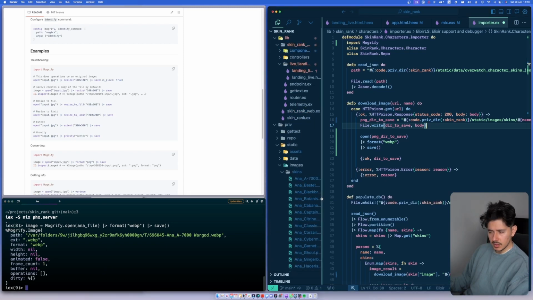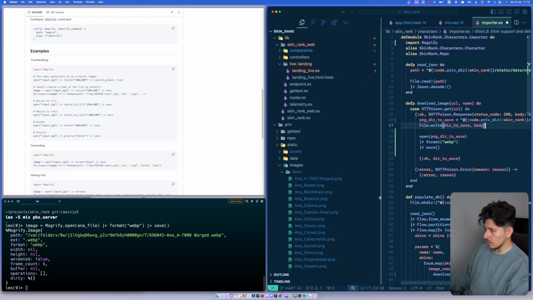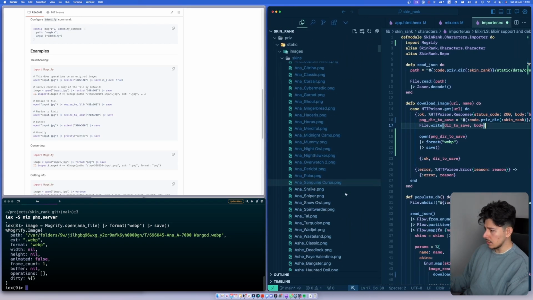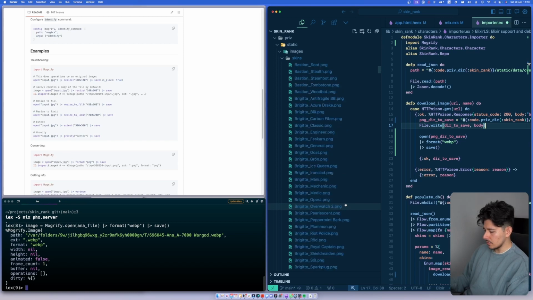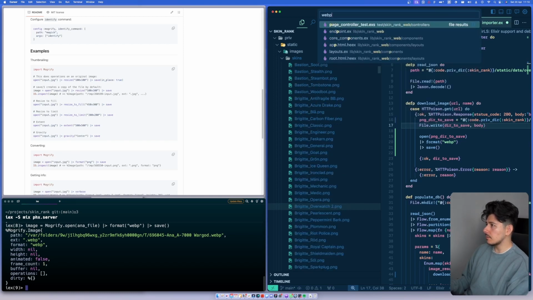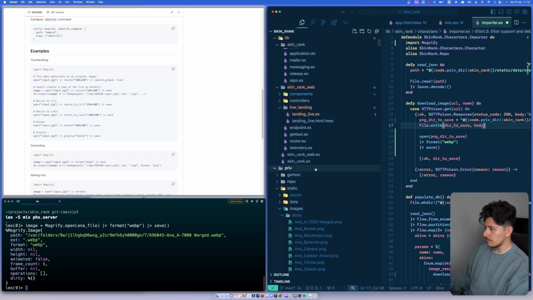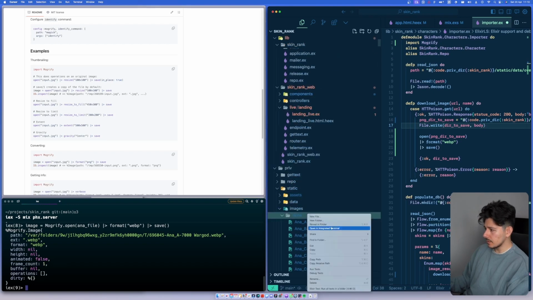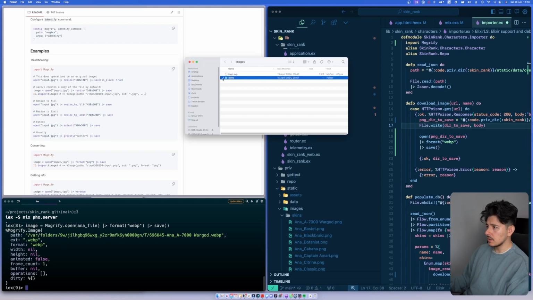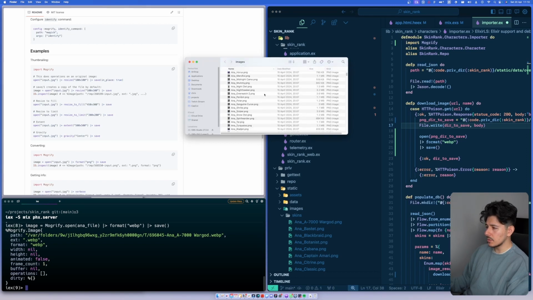So what file was that? That was the War God one. Is it not indexing inside of there? Okay, let's reveal this and find it. I wonder where it saved it.